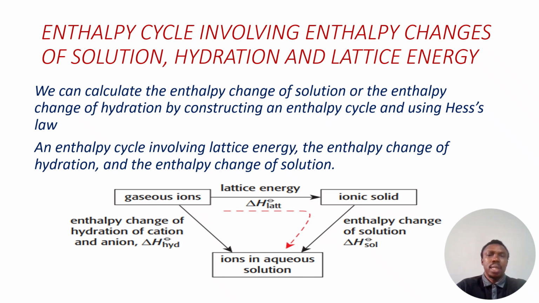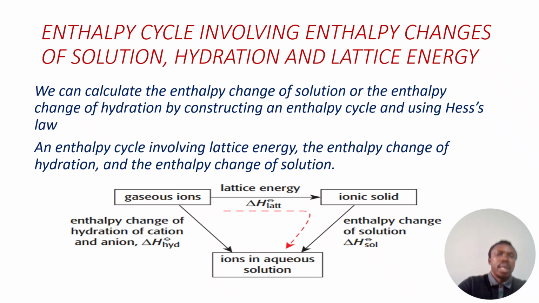We can calculate the enthalpy change of solution or the enthalpy change of hydration or the lattice energy by constructing an enthalpy cycle and using Hess's law. And Hess's law states that the total enthalpy change in a chemical reaction is independent of the route that is taken, provided that the initial and the final conditions remain the same. So before us is an enthalpy cycle involving the lattice energy, enthalpy change of hydration, and enthalpy change of solution.